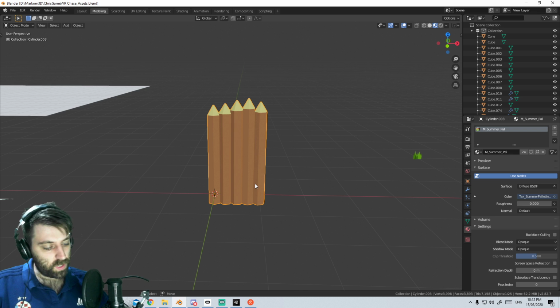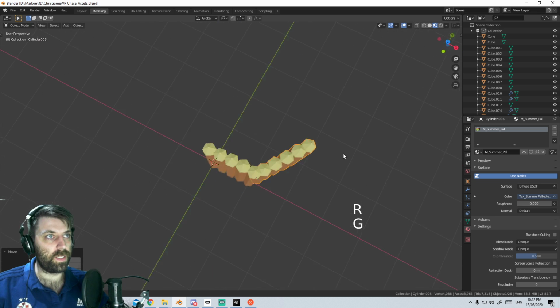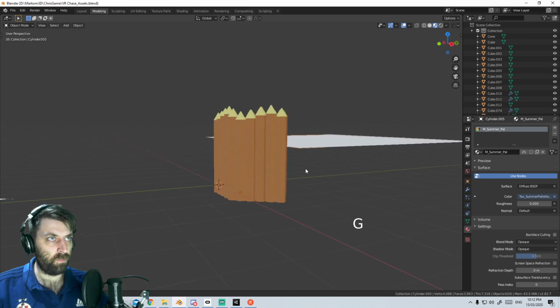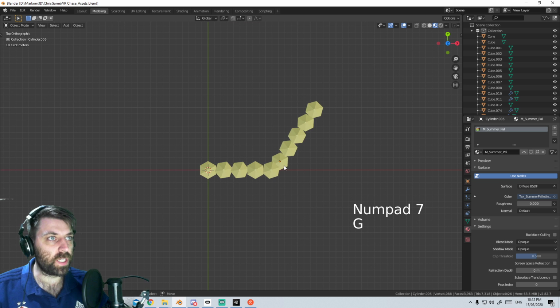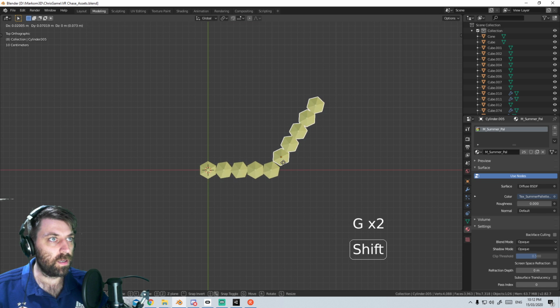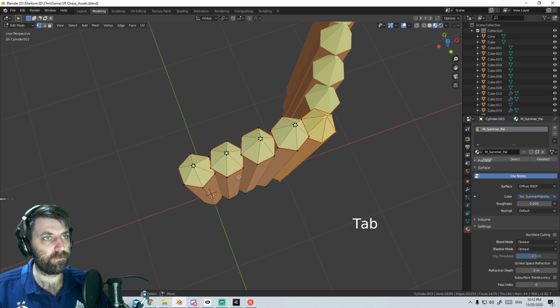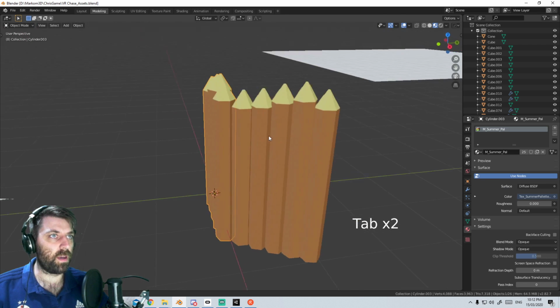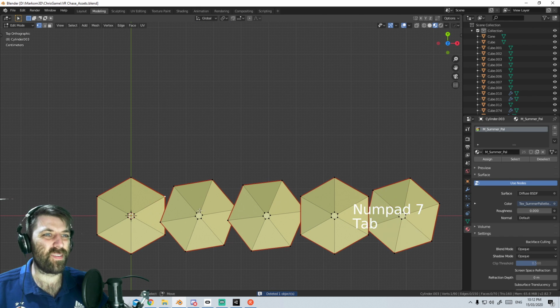So this is our wall. Now if I go Shift D, I can rotate this around, and you can see we can make a wall quite easily. So let's just go G, so it's not sitting there. There we go, so it's touching. Okay, so we've got to fix that up because now they're intersecting too much, which is fine. No dramas.